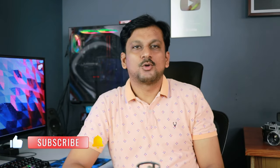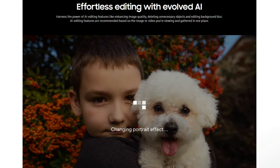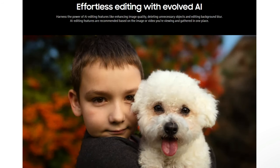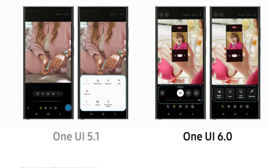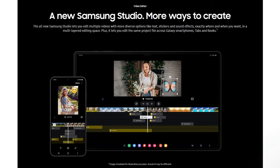Next up, the gallery app and photo editor — which we've been waiting for — has been completely revamped with even more features. Samsung's photo editor was lacking behind its competitors, but with this new update it looks like it's finally going to be fixed. The editing options were quite limited before — basic stuff like brightness and contrast — and lacked depth compared to competitors.